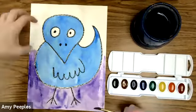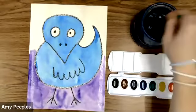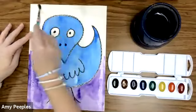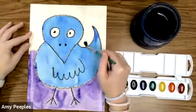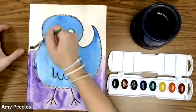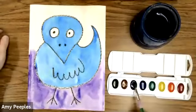So the background is what goes around your Rizzi bird. So you're going to complete it by dipping it in the water, getting the water really wet, painting all of the white part around the bird with just water first. Once you paint it with just water, you're going to go back and add the actual color. So let me finish this up so that you can see that it's all done and then you can get going. So I'm going to dip it one more time in the purple.